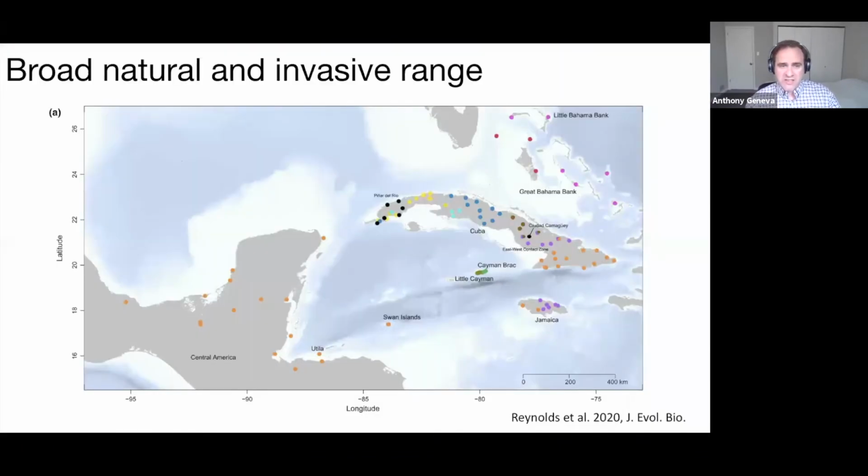Some background on the species: it has a massive natural and invasive range. It occurs across the West Indies naturally and has been introduced to a much broader extent. It's been introduced into the Pacific, into the Central Atlantic, and it was introduced into Jamaica, actually. If you look at this map, Jamaica is an introduction, whereas the dispersal from Cuba to the Swan Islands was a natural one.